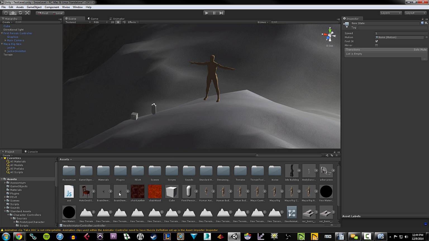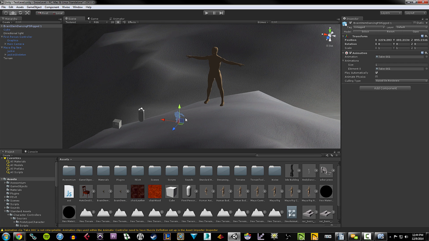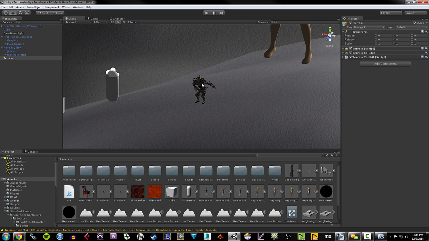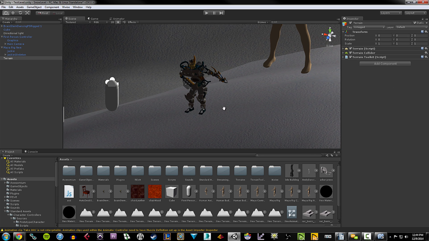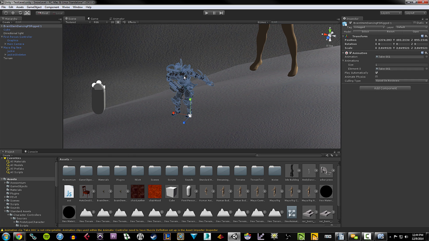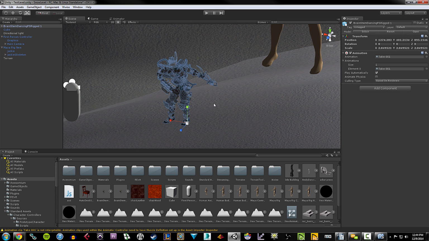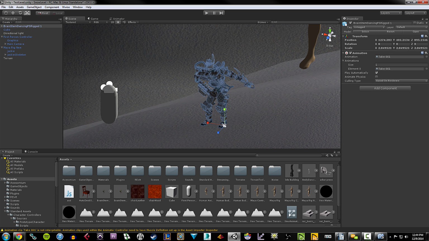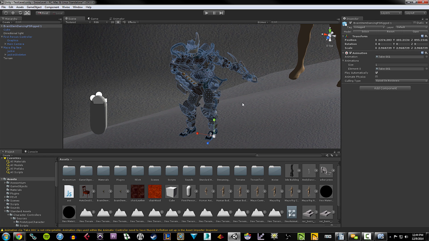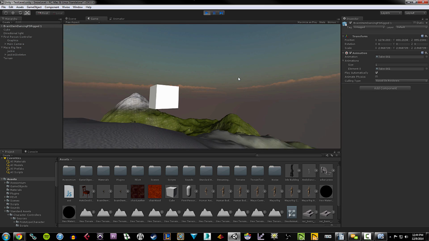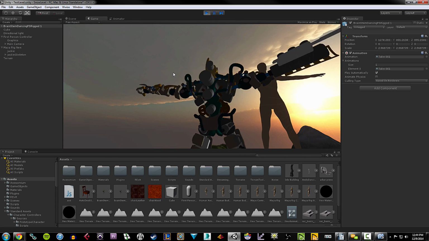So one character I do have an animation for is this weird robot guy. Let me bring him in. This guy was actually given to me from the guys who developed Poser. This is a Collada file, a DAE file, and they wanted me to use it for a demonstration. But this guy has an animation built into him, and I brought him straight in. I grabbed him straight from the file and just dropped him into Unity, and if I play this, he should be dancing, I think. Yeah.